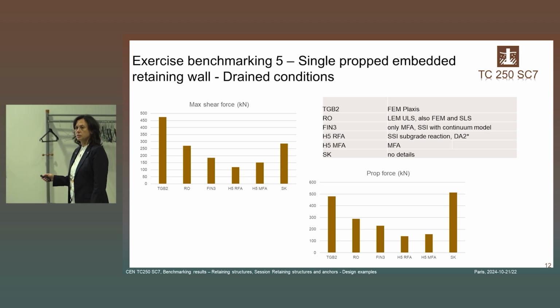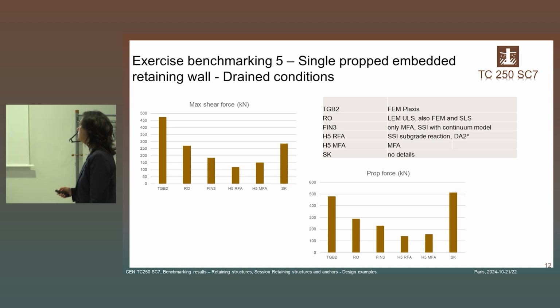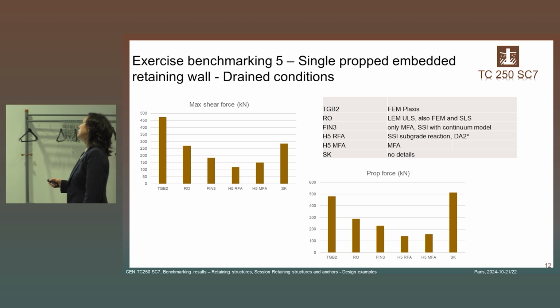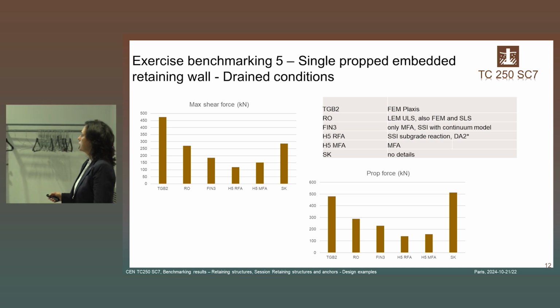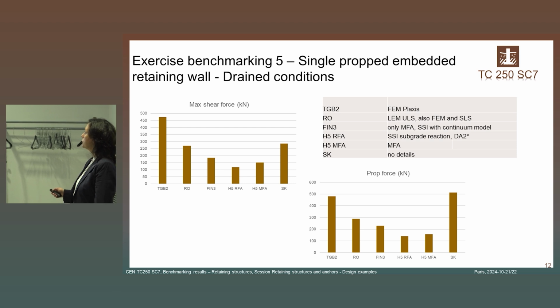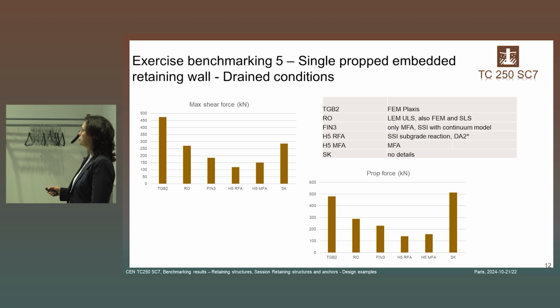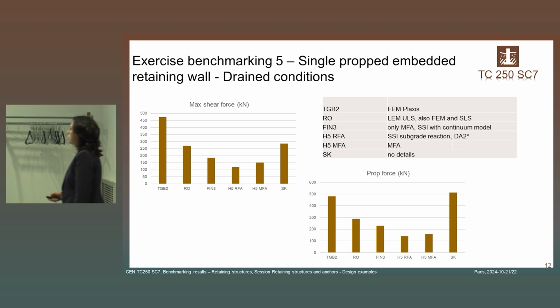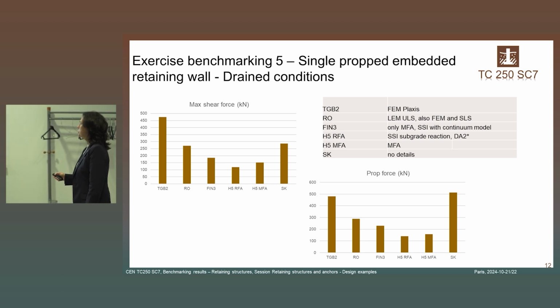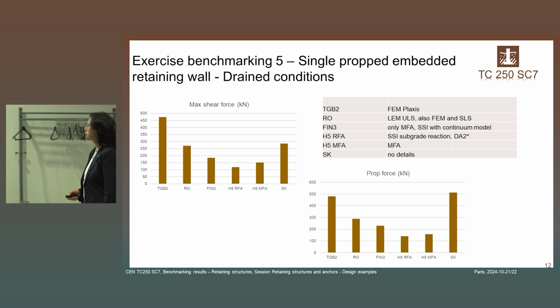Here are some details when looking more in depth at the solutions provided. TGB2 used finite element method, Plaxis software. The guy from Romania used 3 approaches or 3 methods: limit equilibrium method for ULS, and also for ULS the finite element method, and also checked the SLS. In Finland, they used only MFA, and they also checked by using the soil structure interaction.